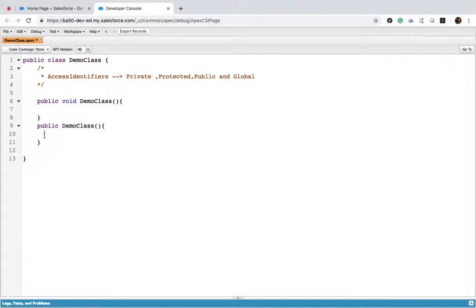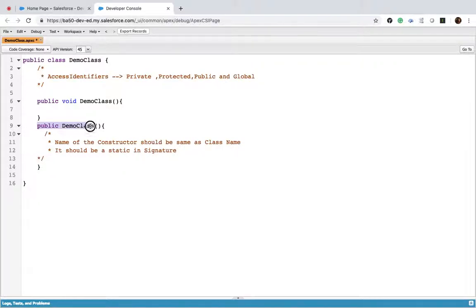Exactly. So the definition for a constructor: the name of the constructor should be the same as the class name, and next, it shouldn't be static in the signature.